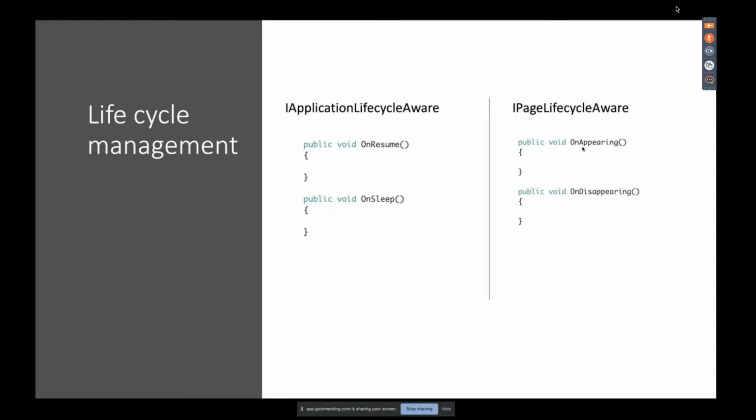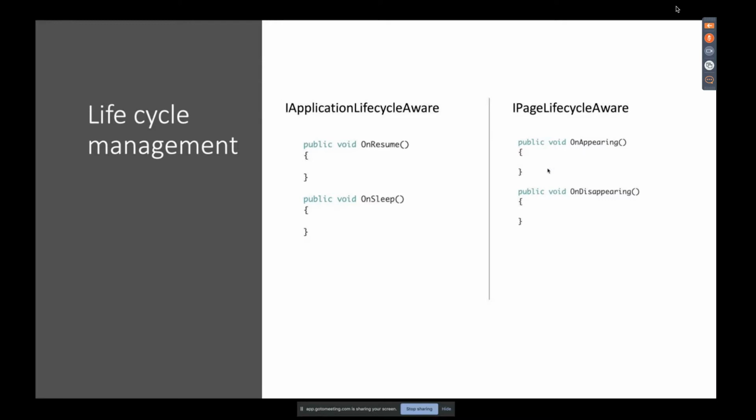If you have worked with native Android, native iOS, Xamarin.iOS or Xamarin.Android, you know that those are application lifecycle events that occur either when the application goes to the background or comes back. On Xamarin Forms, the only way, at least that I'm aware of, that you can access those events is either from the main activity on Android or the app delegate on iOS, meaning you have to access each native platform. But with Prism, we don't have to.